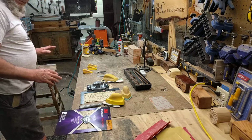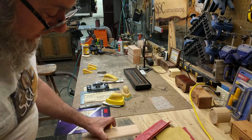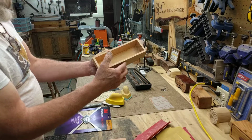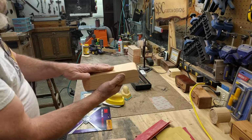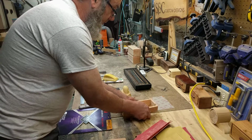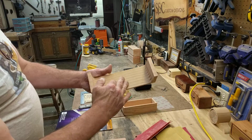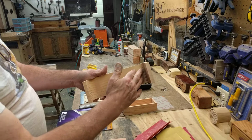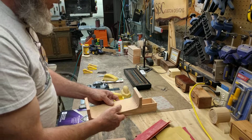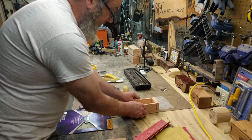All right, so we talked about sanding this part before you glue it up. We talked about sanding down here. Be very careful. You might even want to do that by hand so that you keep the contour that is intended for that drawer so it can go back in. You want to have the same idea here. You don't want to flatten that out, because this isn't flat. This guy wants to sit in there like this. Like that. So that's that.